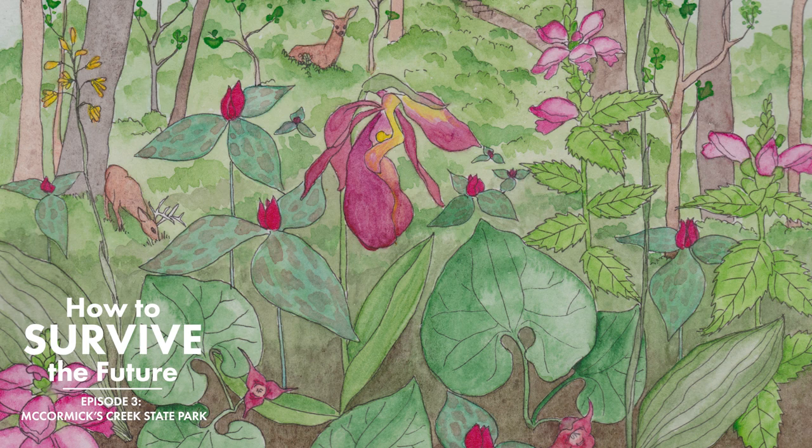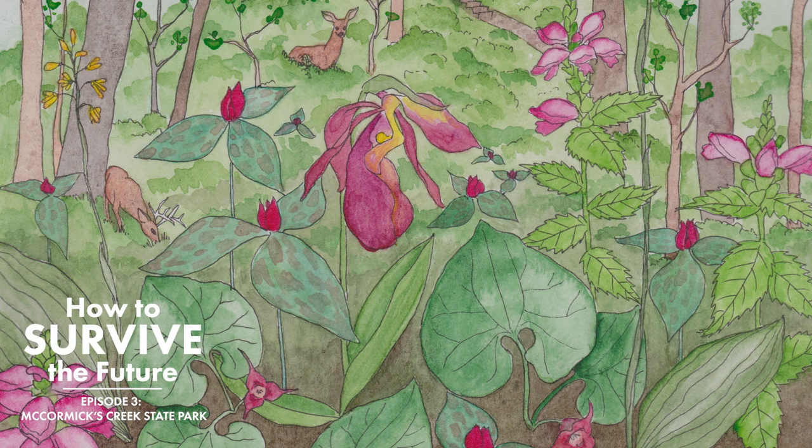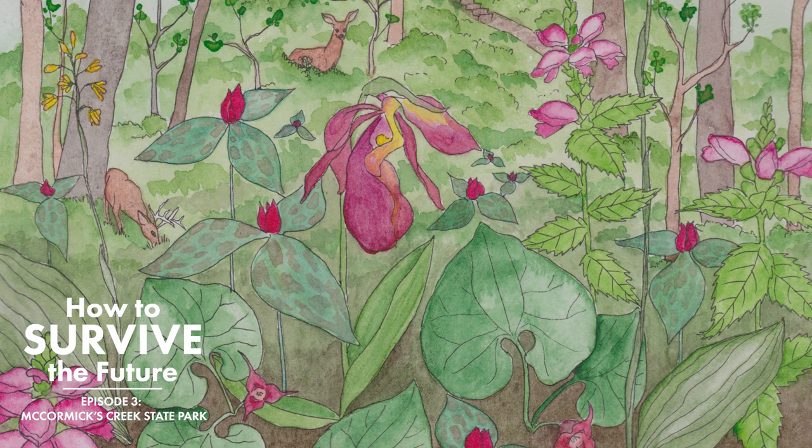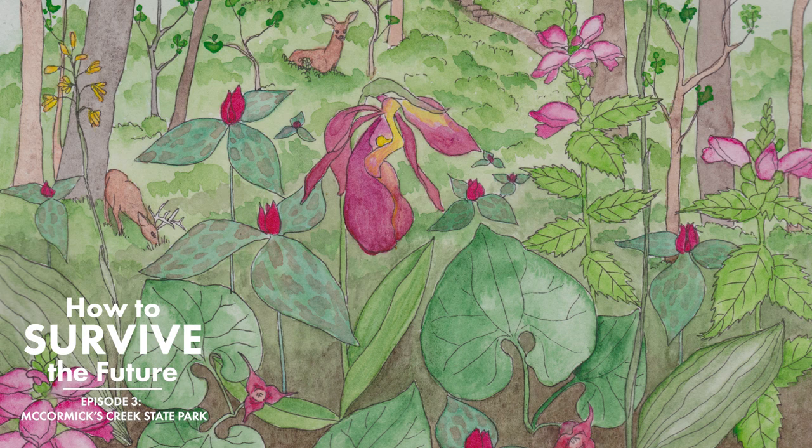We all love seeing flowers, so seeing them earlier in the year — that's great. But they're supposed to have pollinators. And the insects that are pollinating them aren't necessarily following the same schedule that the plants are. The plants are tuned in to day length and temperature, and insects may have a different calendar. So if we've got plants flowering and the pollinators aren't out yet, that's a big problem.